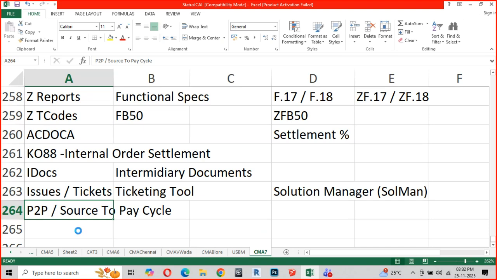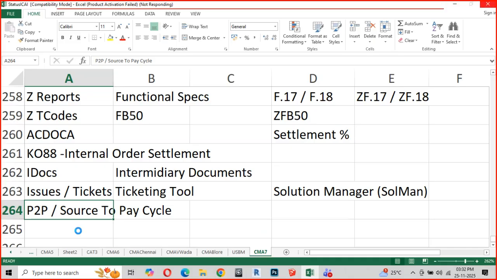Now in HANA, it is called source to pay. The only change is in the nomenclature. Earlier in ECC, it was called procure to pay or your purchase to pay cycle. Now, where exactly does the activity trigger? Where exactly does the integration happen? First point.